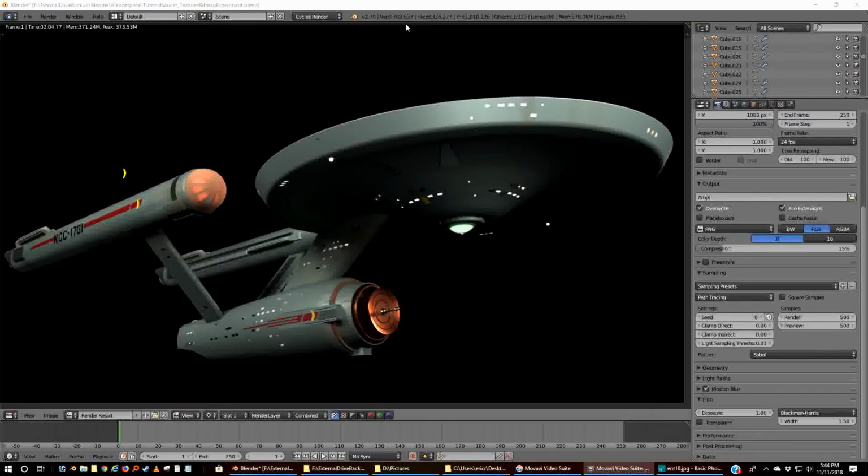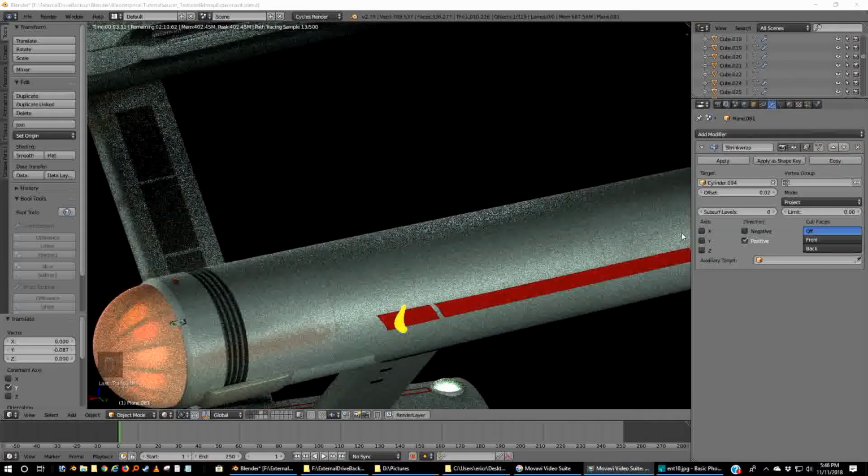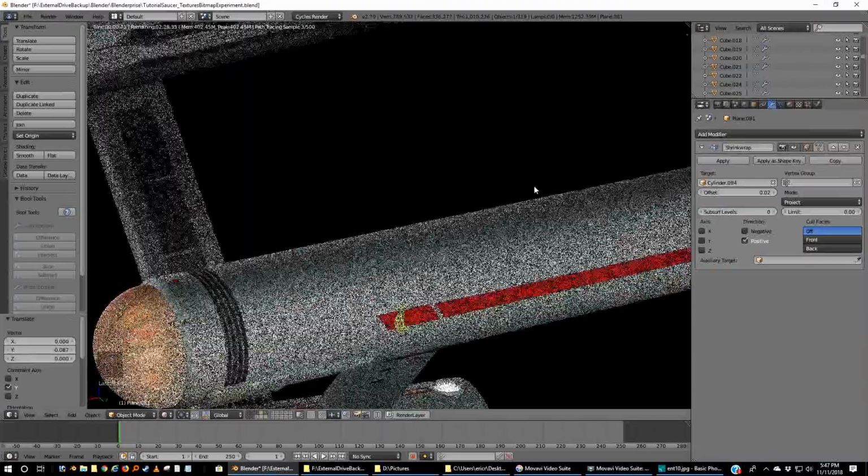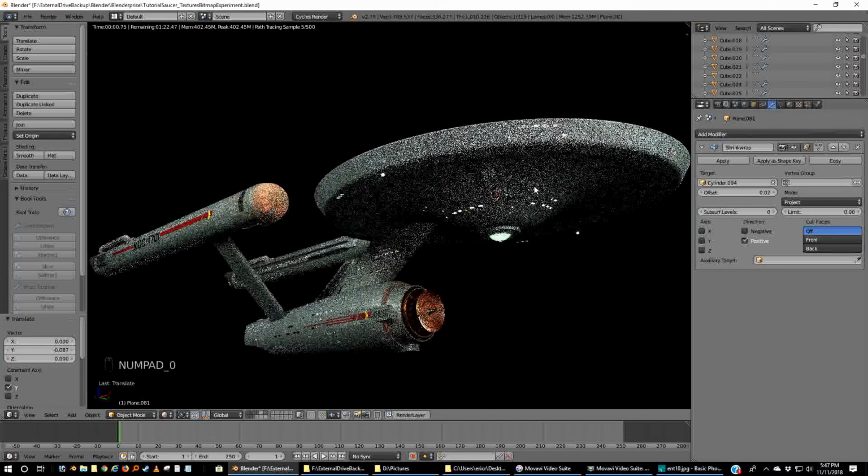However, there we go. That's actually not bad at all. We've got our signage in place. We've got our textures in place. We've got all the model bits. Oh, I've got an extra. I didn't notice this. Sorry, I'm going to have to move this in place and re-render. Hang on. Goes on the opposite warp engine. Okay, good. Now that one's in place. I think that's everything. I'm going to go back and do one more render.